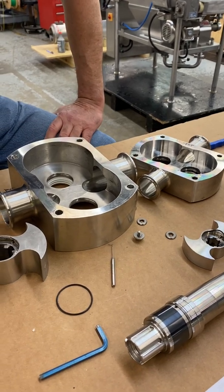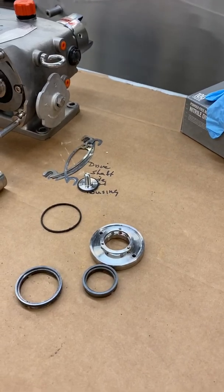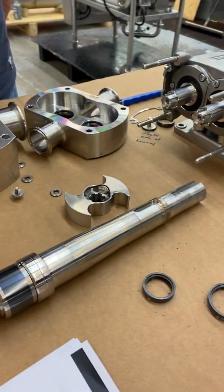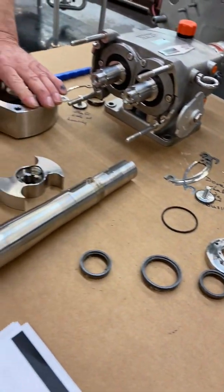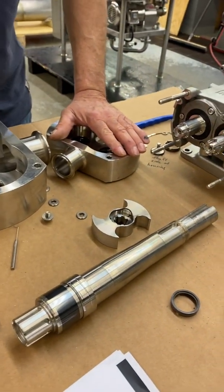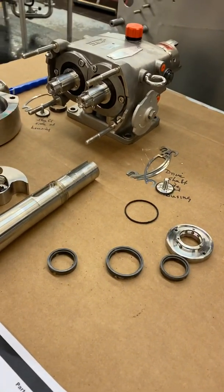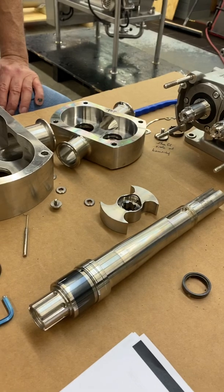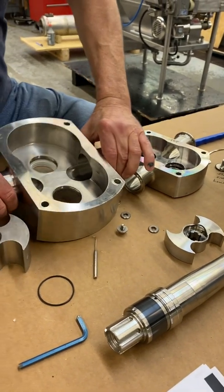Like I said, you will have more durability, and as Tim just explained, the triple lip seal is going to offer you more durability than the single mechanical seal. Now, if you're running a really thin product that's almost probably water-based, you'd probably be okay with the single mechanical seal. You know, it's really up to you, but we highly recommend going with the triple lip seal, especially if you're doing some mixing in that pump.